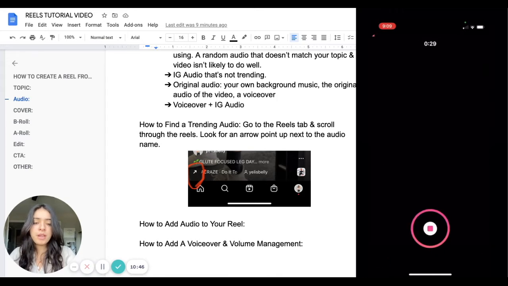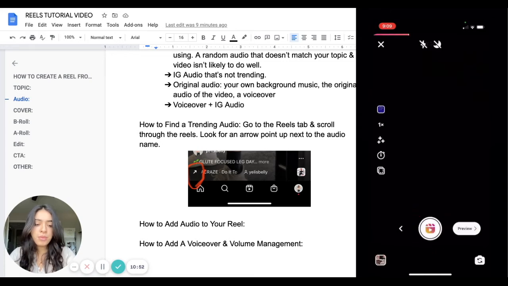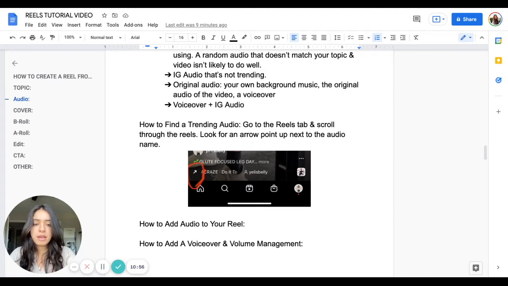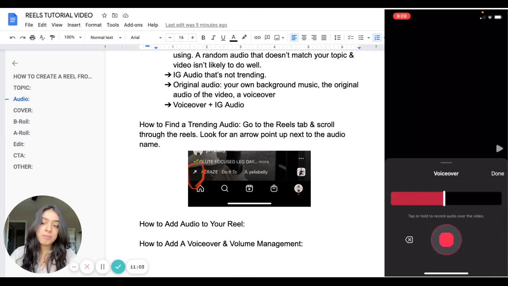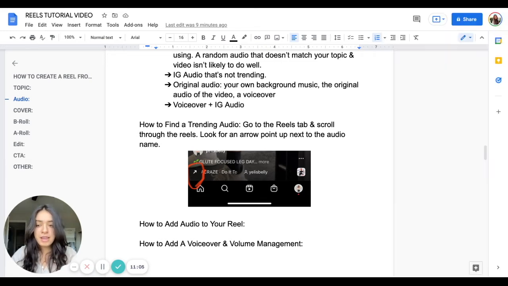So I picked my audio, and here I'm filming. And then after I'm done filming, I'm going to hit preview. And once I hit preview, the audio is here playing over my video. So here's where you add a voiceover, you film, you can stop. I recommend when you finish just a phrase or a sentence, you stop in case you need to redo it over, because if you delete, it deletes in batches.